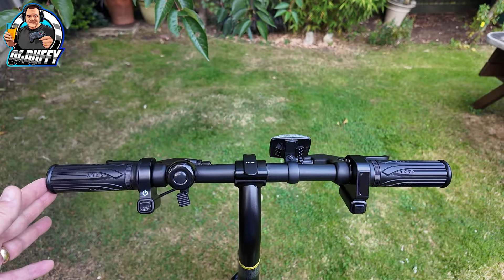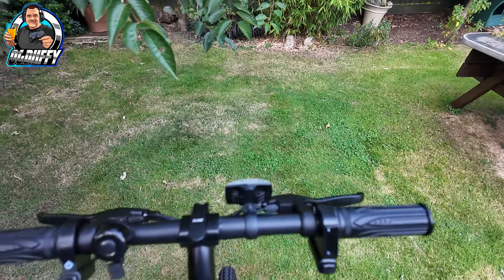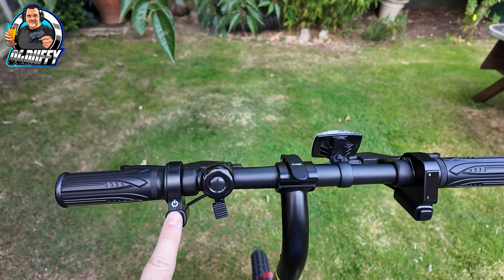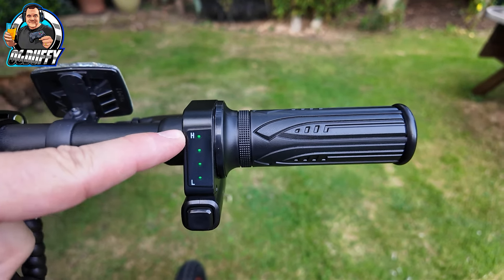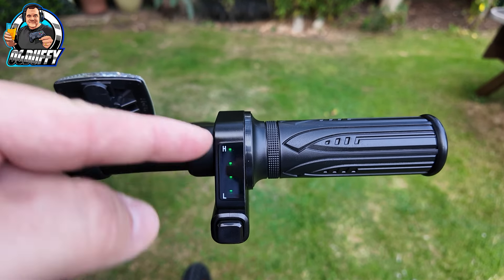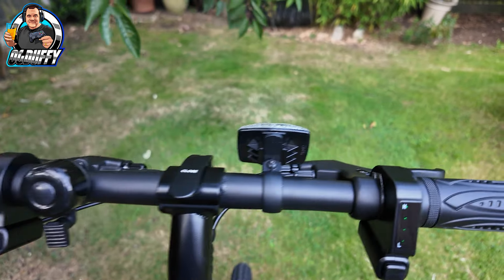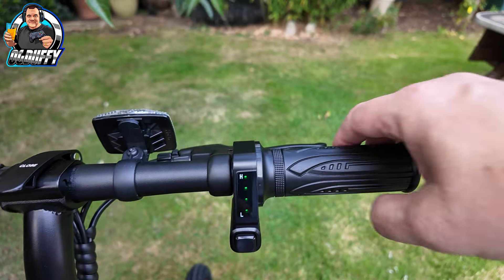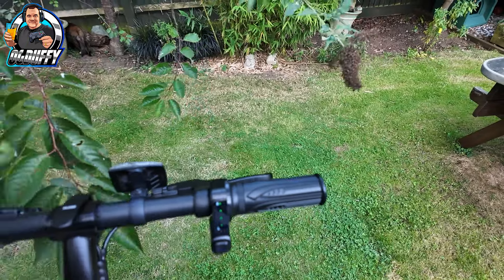The easy-to-use handlebars — you've got a brake there, a disc brake, and another brake on that side. There are only two buttons on this. You press once and as you can see, little LEDs tell you high and low for the battery. I'm still on a high charge — near a full battery. There's a sweet little bell, a little reflector, a light on the front, and a rear light also. And this is you twist — and it starts pulling, as it does there. So easy to operate.